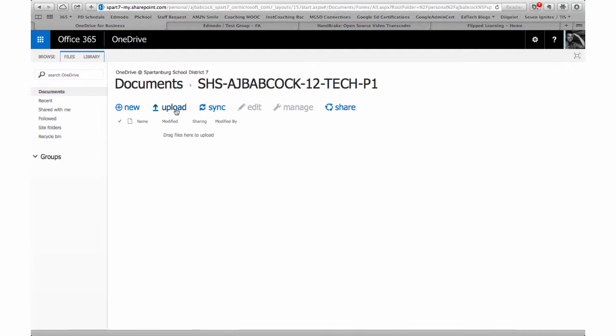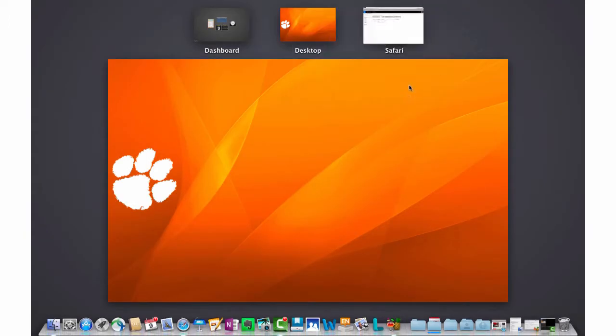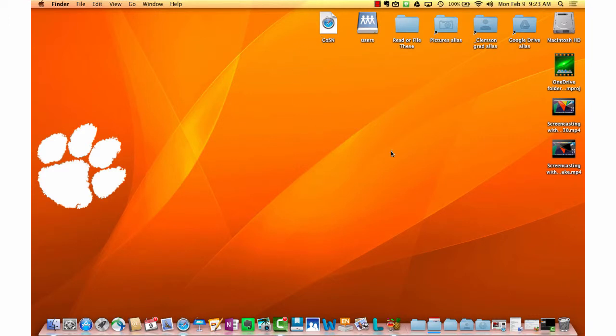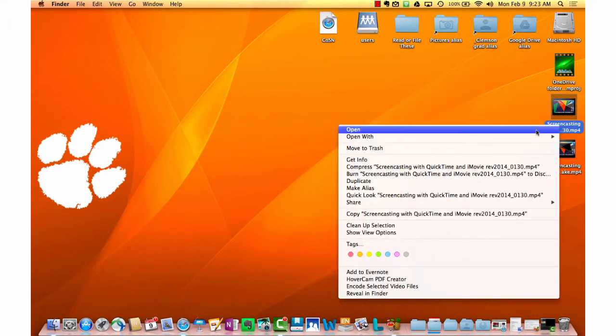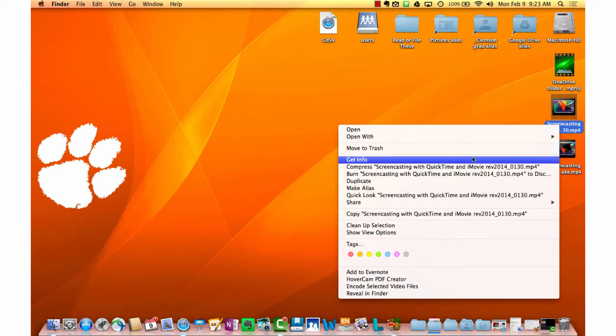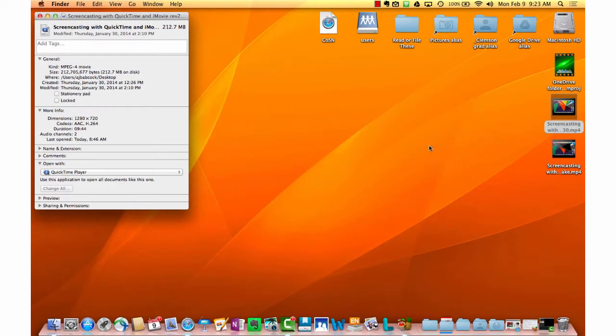Before we use this button, however, let's take a look at the files that I'm trying to upload. Over on my desktop, I have two different files. This first file, when I right-click and then get info on it, will show that it has 212 megabytes on my hard drive. That file is going to be pretty sizable.